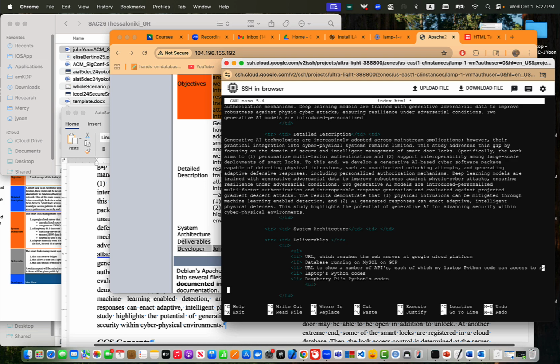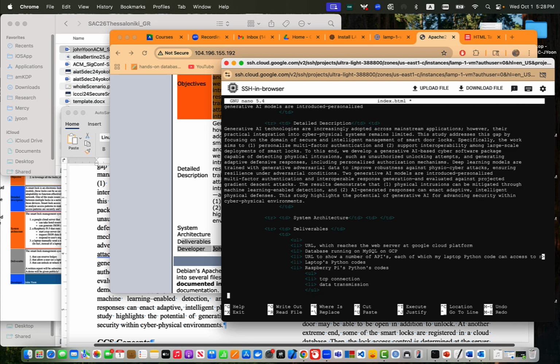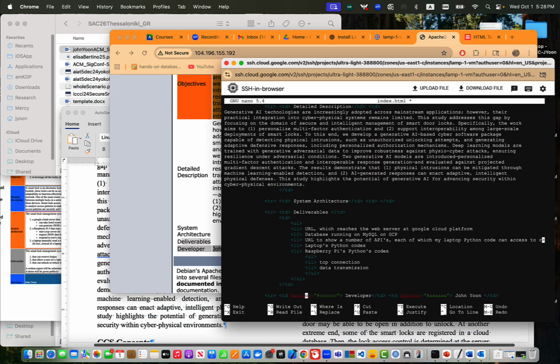Another UL. TCP connections. And I want to close that UL, and also I want to close the outer UL and write out and see how it looks like.